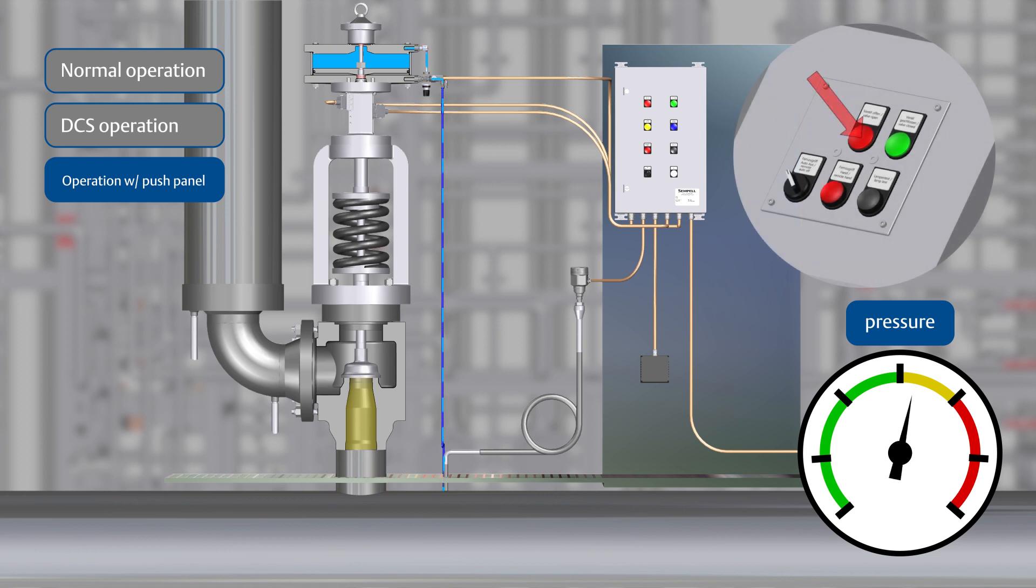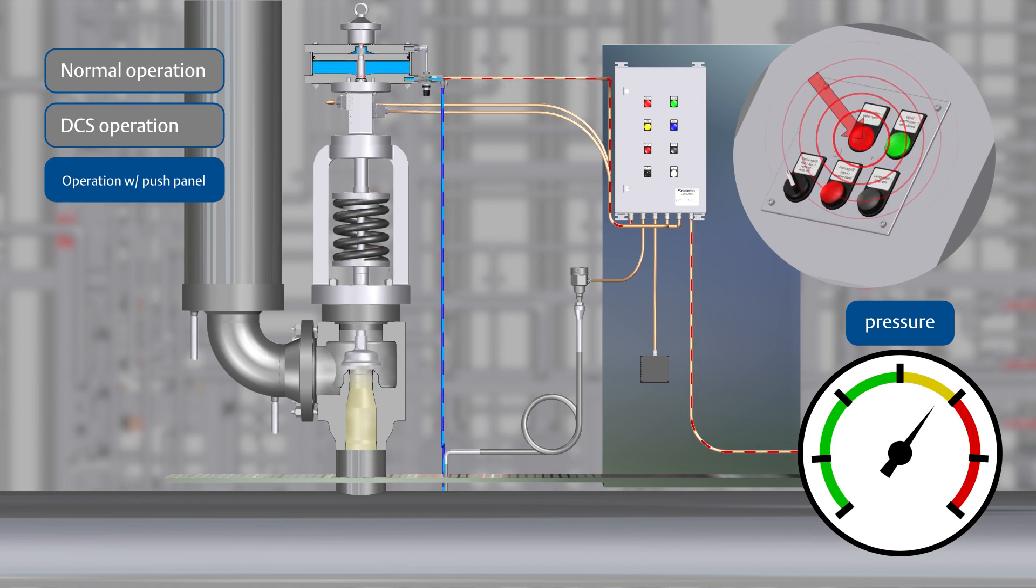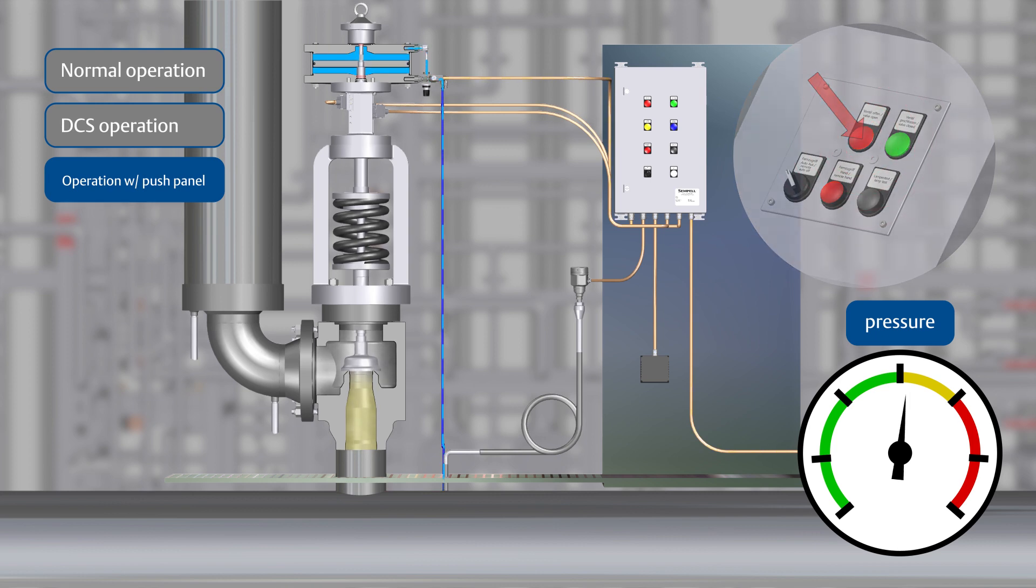Additionally, a push panel can be ordered for this product. This push panel can be located, for example, close to the control centers or at any place in the plant. With this push panel, the valve can also be operated by personnel in the event that they detect a potentially dangerous situation.